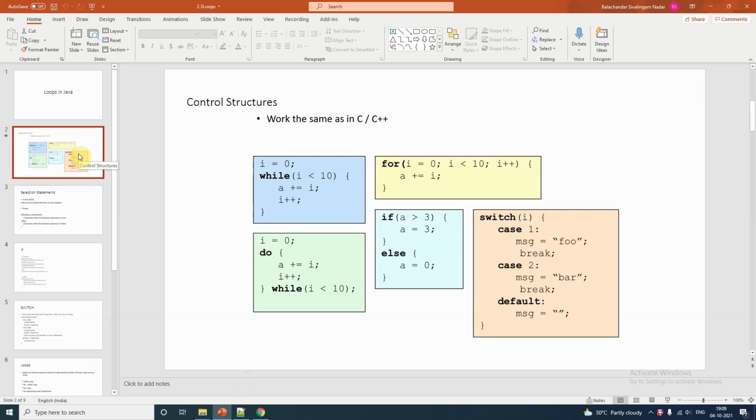The if can be used to check one or more conditions, and it can be used to control the flow. We can use if inside the loops, which can control the flow.